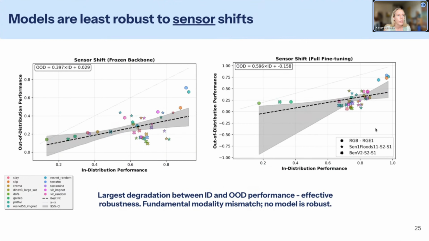So we look at, for example, the hexagon here, which is RGB to RGE1, where we're substituting that one sensor band, versus when we do Sentinel-2 to Sentinel-1 shifts on SenFloods-1 or the BigEarthNet data sets, we're seeing pretty significant drops in performance. But again, this makes sense when you think about it: Sentinel-2 is very dramatically different from Sentinel-1 data. So if you're fine-tuning your model on this Sentinel-2 data and testing on Sentinel-1, it's not too surprising that it's having quite significant drops. So we're not overall shocked by these results, but it's still quite dramatic.